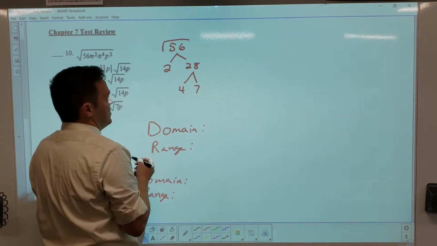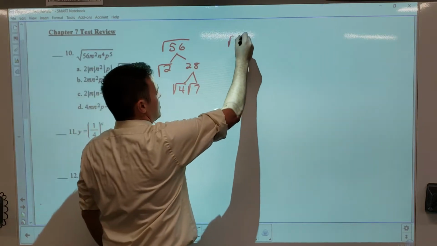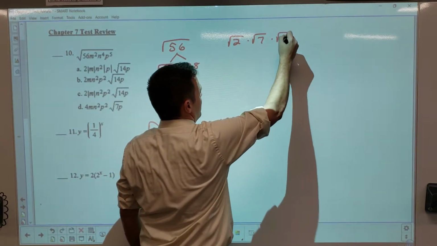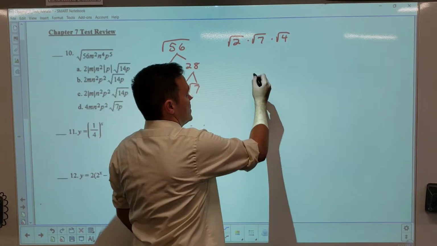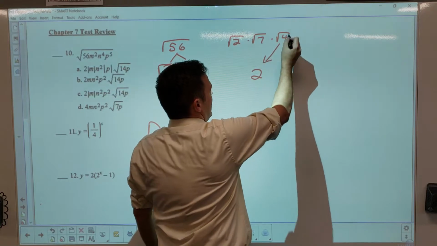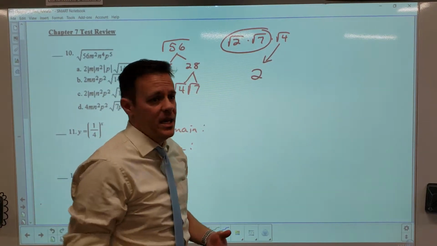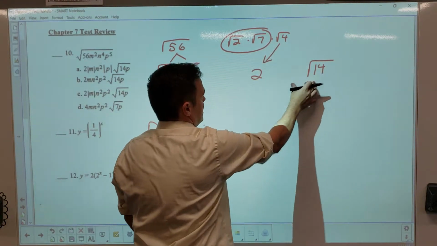So when you have this set up here, now you take the square root of these like this. And then I'll bring it up here real quick just so you guys can see it. All right, square root of 7 and square root of 4. Now, here's the key. You can answer this one to be 2, all right? But you can't answer the other one. So you have to multiply them back together, and then you leave the 7 under the root. So 2 times square root of 7, and there's your setup.